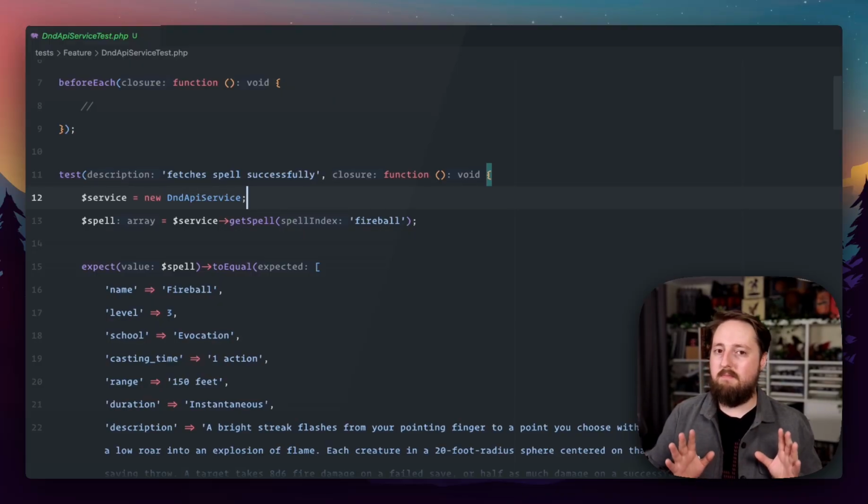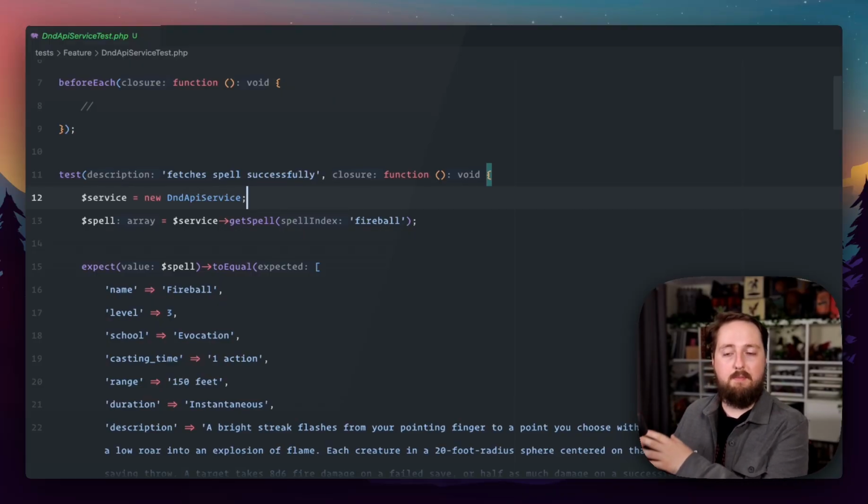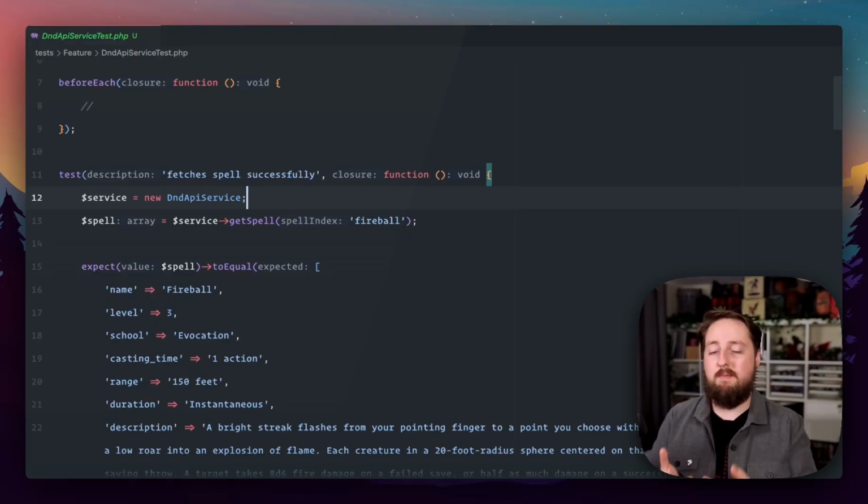And maybe that's okay. Maybe that's what you want to do. If you really need to have a tight integration test with an external API, I would recommend creating a new integration test suite and using that to be able to make your external API calls, because then you can still run that when you need to check significant things. But for the sake of making speedy API requests and having your unit tests be able to run quickly, then you probably don't want to.